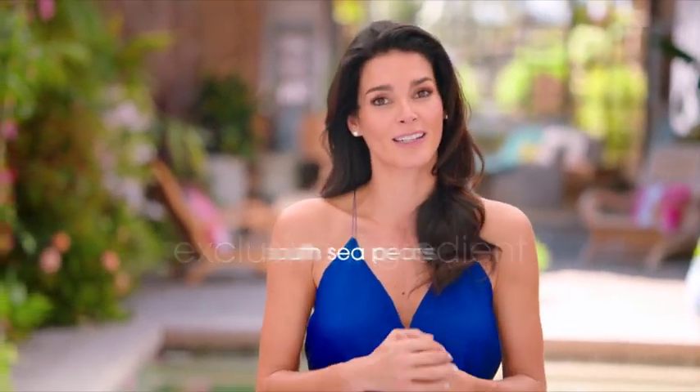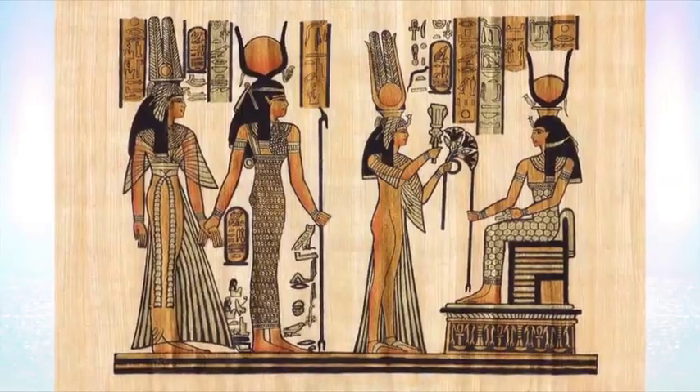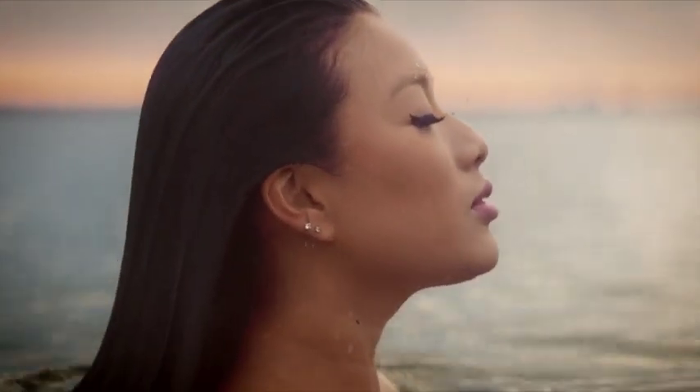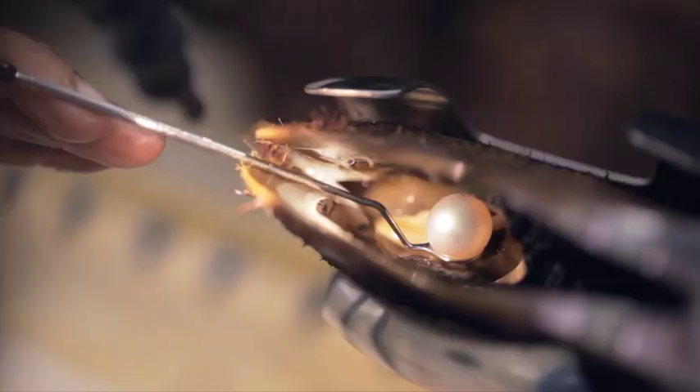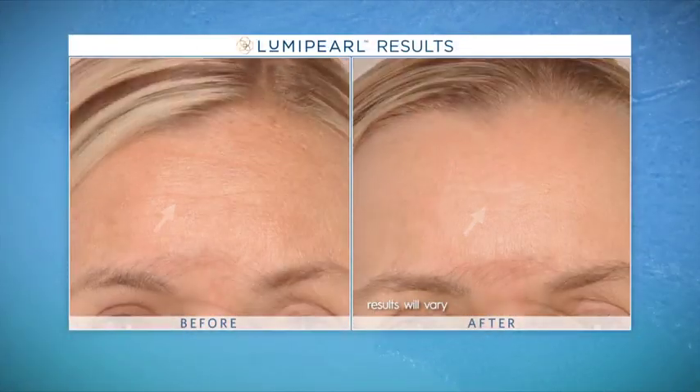New Luma Pearl is so unique and effective because of an exclusive ingredient from precious South Sea Pearls. Each glistening pearl is made up of layer upon layer of calcium. In ancient times, women of royalty throughout the Far East used calcium-rich crushed pearl powder to preserve their vitality and keep their skin looking astonishingly young — for certainly more than a thousand years. Thanks to remarkable breakthroughs, Dr. Taylor and his team have found a way to gently access not only the calcium layers of the pearl, but also the mysterious signal proteins in between, thereby unlocking the pearl's most powerful, visibly youth-restoring properties. We call it Pro-Pearl Complex.